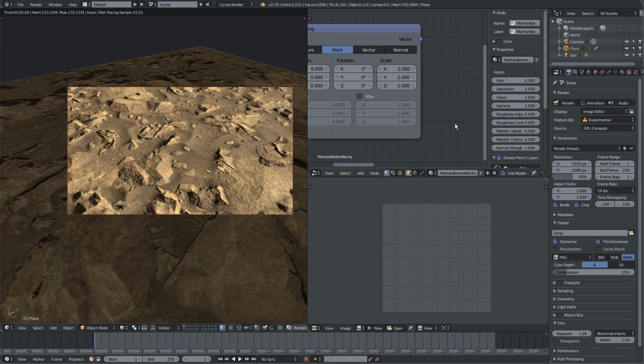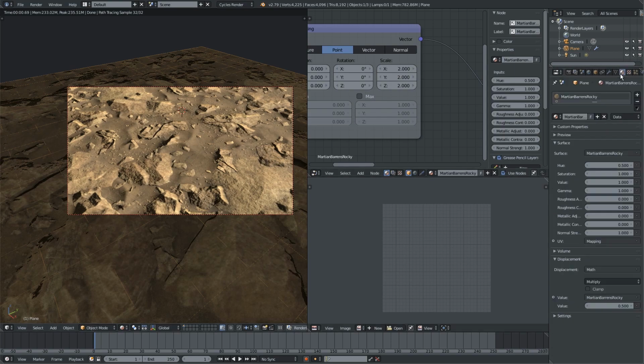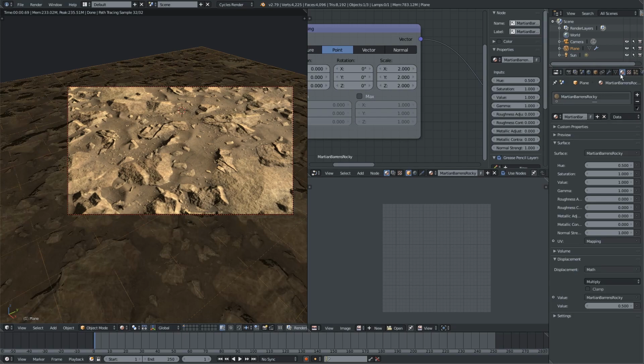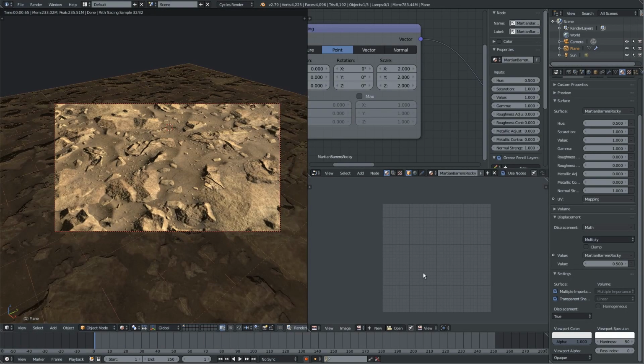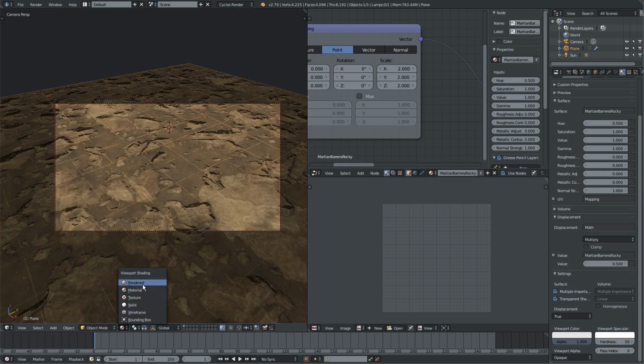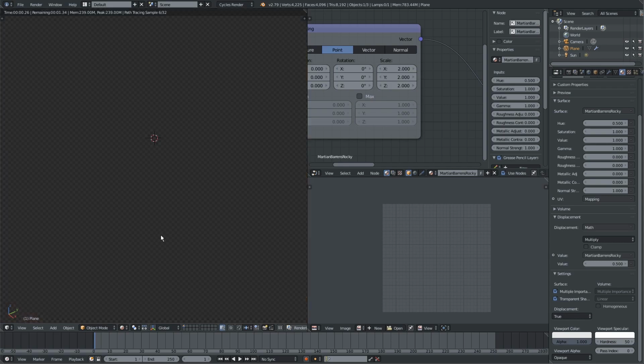All right. So now I'm going to hit the material tab here. And after turning on the experimental feature set in render settings, if I go all the way down to settings here, I would then have a displacement option. And it's bump by default, but I'm going to change that to true. And nothing happens. And that's something important to note with this true displacement in the render settings: it only actually updates the displacement after you go back to material, then go back to rendering. It's a little bit annoying.